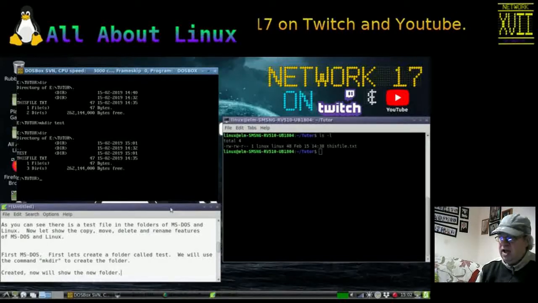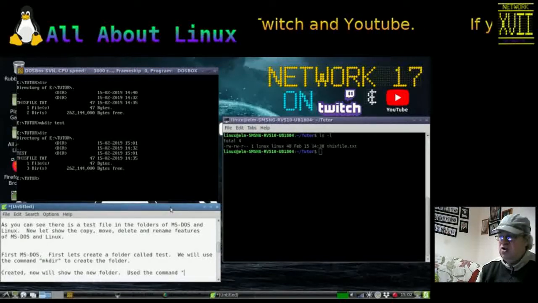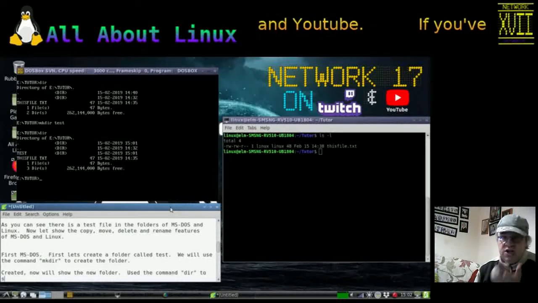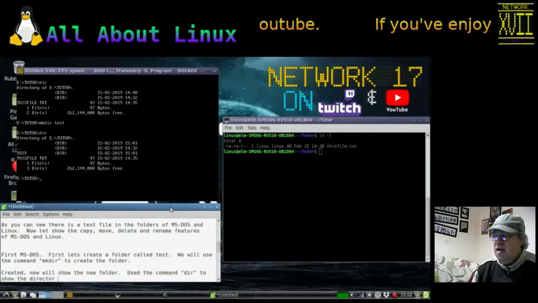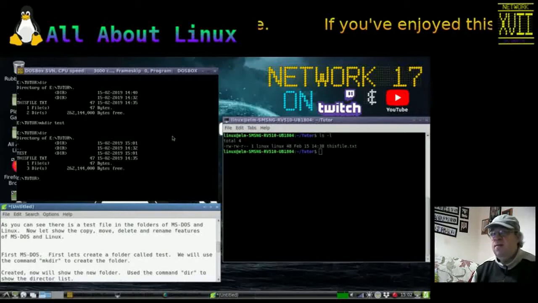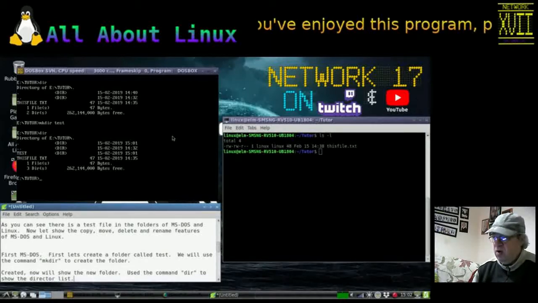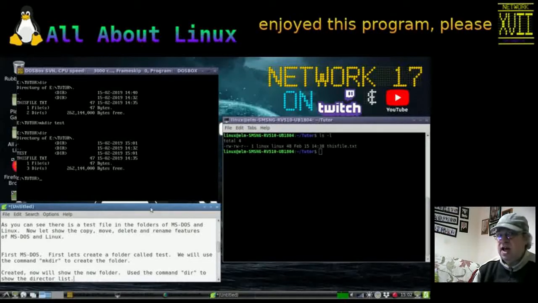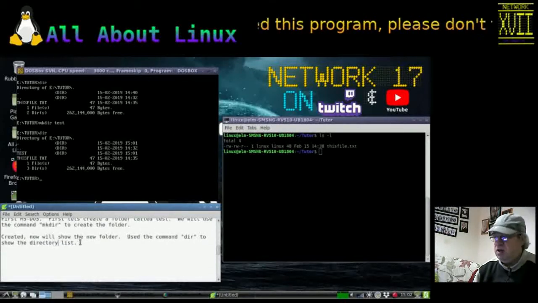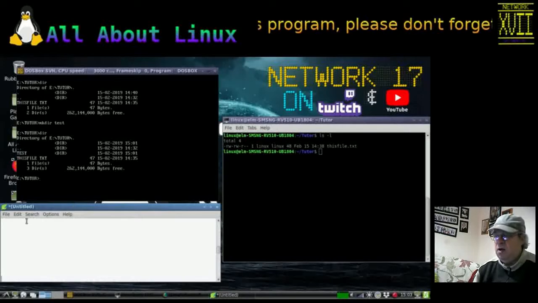I'm now going to use the copy command to create a copy of thisfile.txt with the name this.txt. And then when I finish up with the MS-DOS, I'll do exactly the same on Linux, but you'll see that in a minute. So rather than keep waffling on, I'll come back when the changes are done.